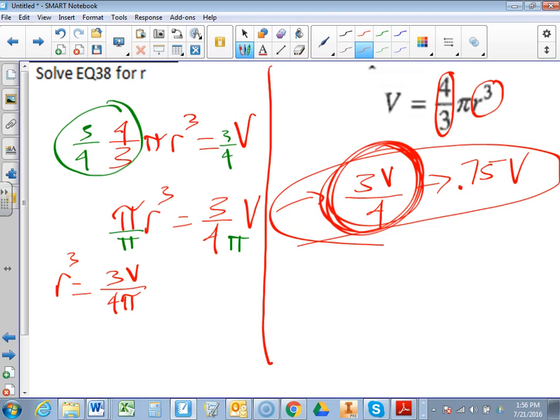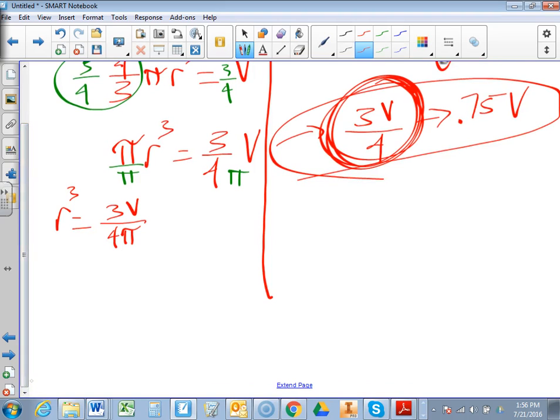And the last step is to take the cube root of both sides. So here's how we indicate cube root. We know that if it was m squared equals 11, we would take the square root of both sides to get that solved, cancel out the squared, and m would equal the square root of 11, whatever that is. We're going to do the same thing, but with a cube root.